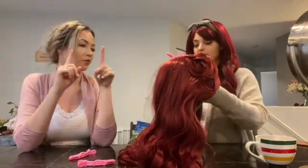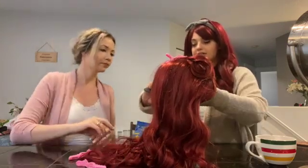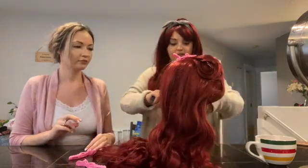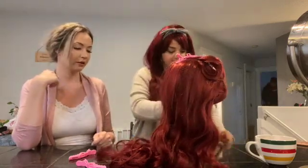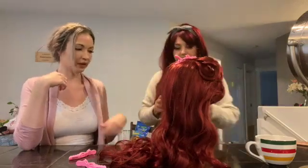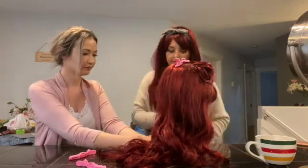So one side is the comb and one side's the blade. You're literally going to take it and it sounds scary, but it's going to take off the hair. Okay, so you're just combing it down. Yeah, and it just thins it. And it takes off the hair. I'm going to make a pile on the floor. Okay, you can sweep it up. Exactly. So you want to hold it. Yeah, thank you.